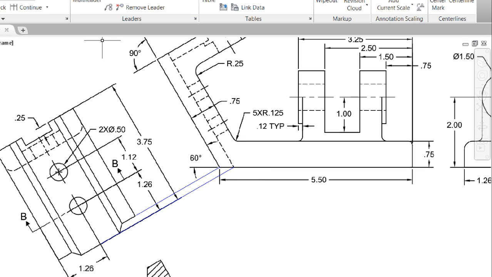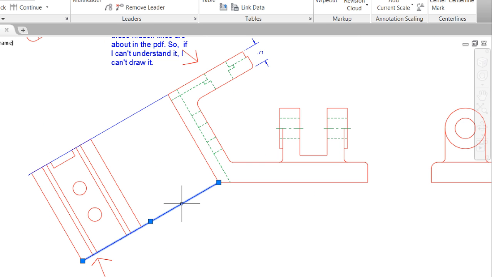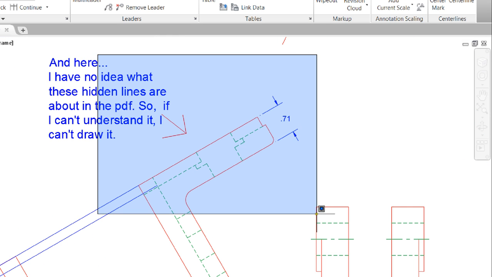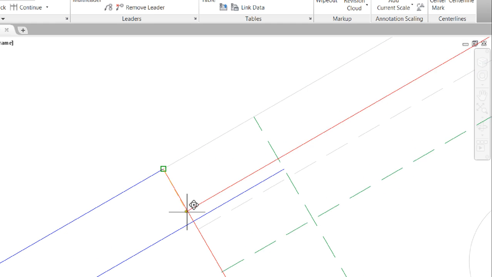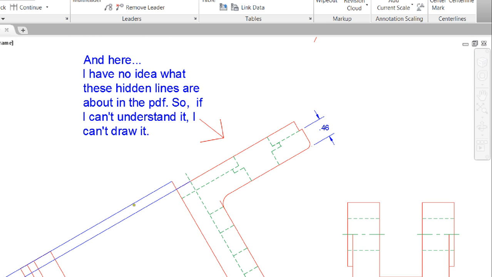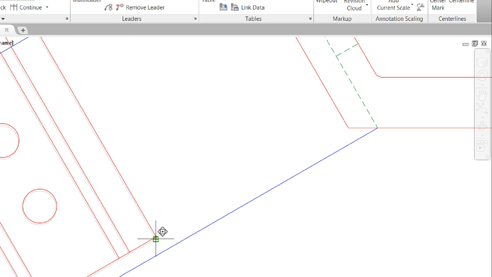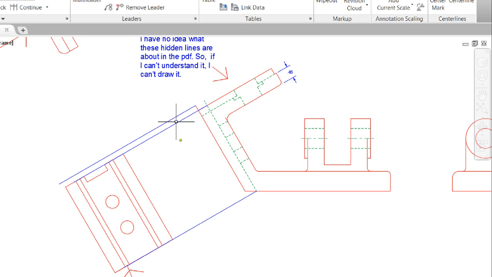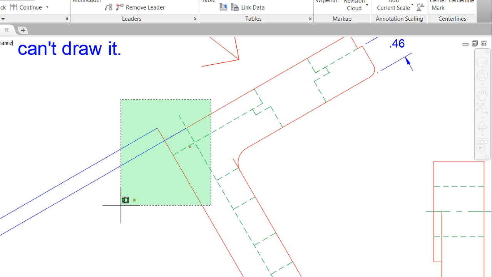So this distance here should be actually from this projected line here, and then offset 3.75 this direction. So this entire area up here needs to be moved. So M for move, in point to the perpendicular, and then just trim it up. And this needs to be moved from here to here. Okay? So now it's correct. And I just have to trim these areas up.